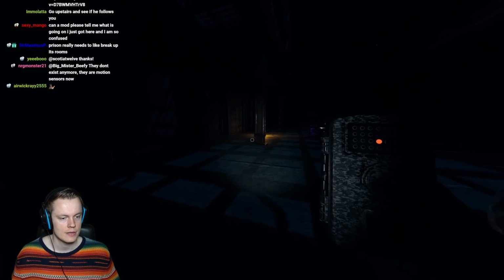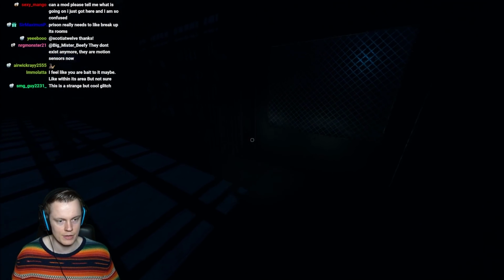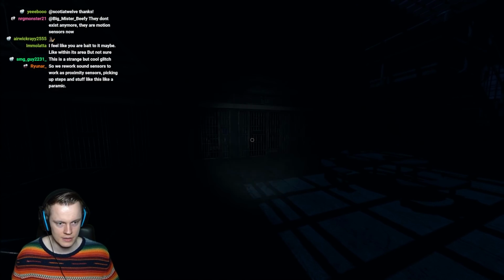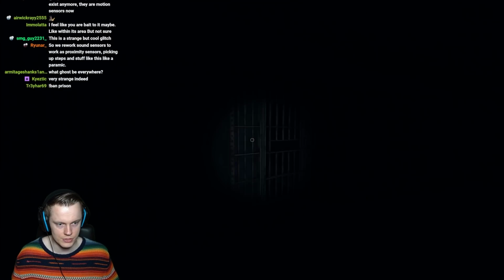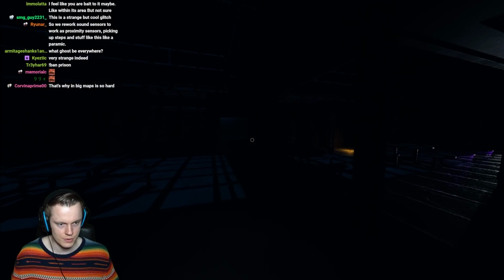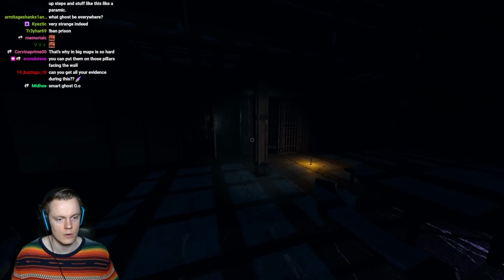Because you can't really place effective motion sensors. I guess you could place one like this, for example, and then if it goes to that side of the cells. Nope. It just bypassed that completely. Where the fuck? Oh, it went in here. Nope, it's just standing there. Oh, it's gone back. That's one. It's not actually cells, I think. I think it's just this middle area where the ghost is right now.